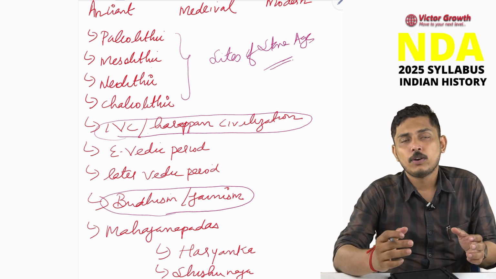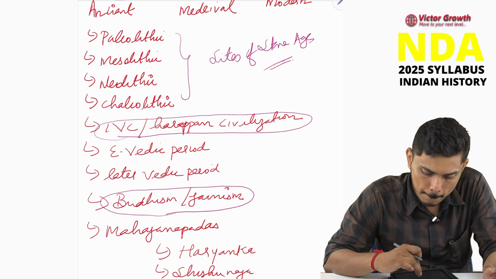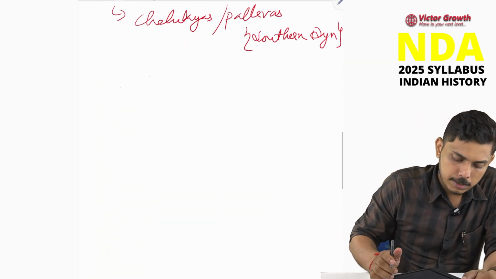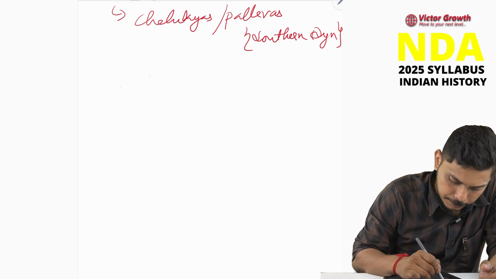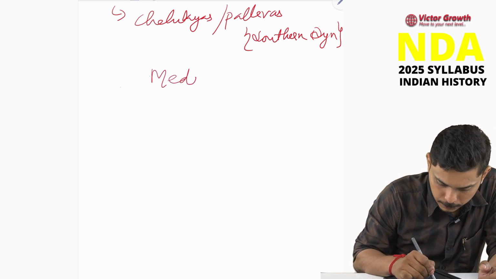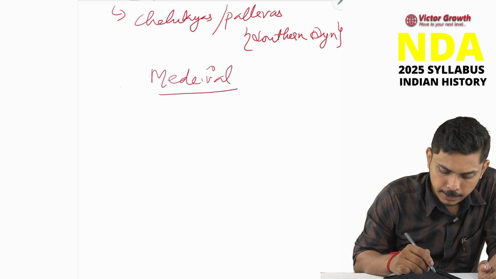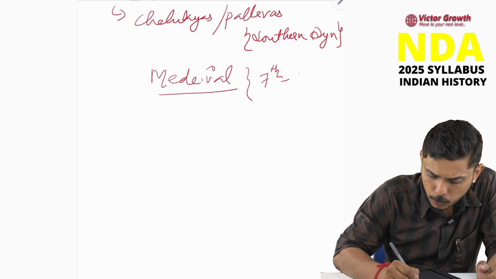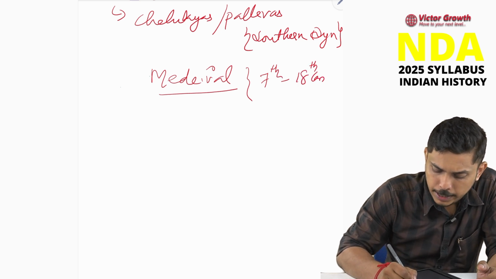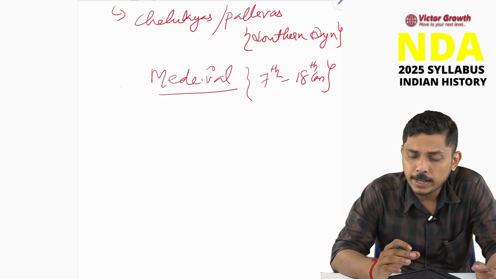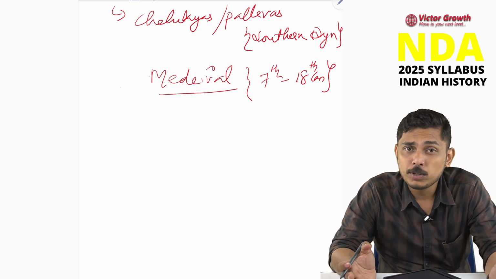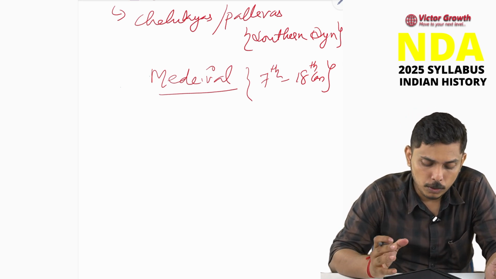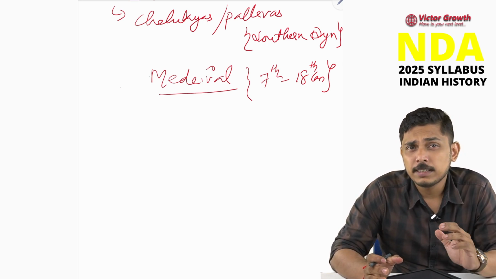After ancient India, we enter medieval India. We are just going through the history syllabus. Next is medieval India. The time period is from the 7th century to the 18th century. The exact chronology is not important. In some books you can see from the 6th century to the 18th, in some books the 7th century to the 17th. So the exact chronology varies from book to book. You need to understand the events in their chronological order.